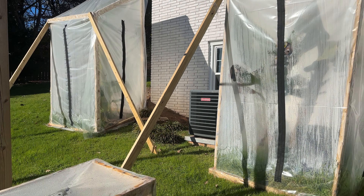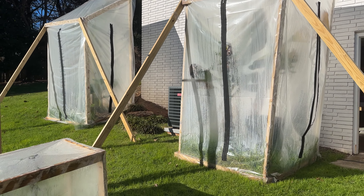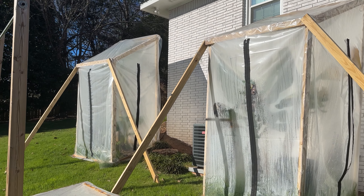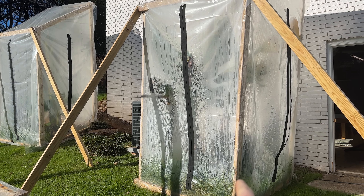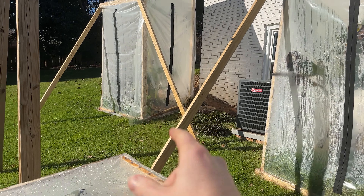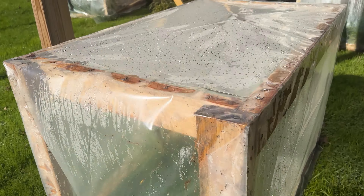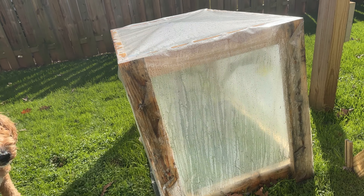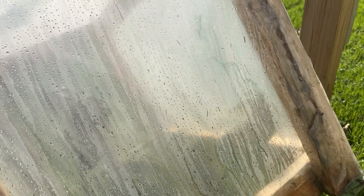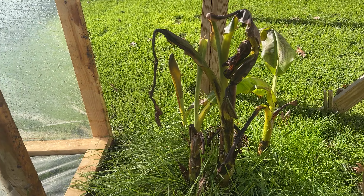I want to show you guys what I did for my bananas for overwintering this year. Here they are — kind of excessive, but I decided to go all out. I actually built little miniature greenhouses around each of my two main bananas. This is the double mohoi on the right and this is the dwarf namwa. Under here I just saved some small little pups for the ice cream banana, just because it got too big and I didn't want to build over that one. So I just chopped down the big one and I'll let some pups kind of survive the winter here.